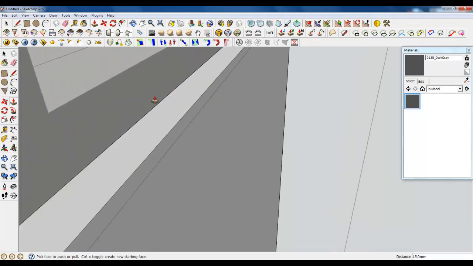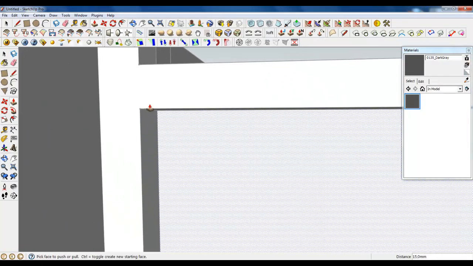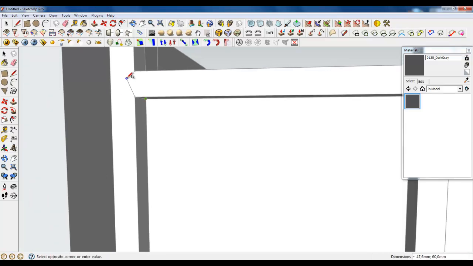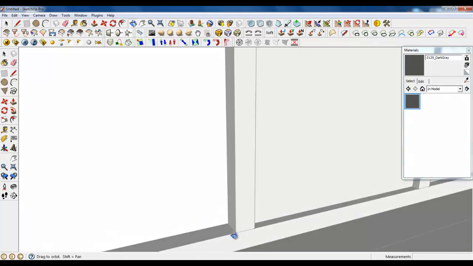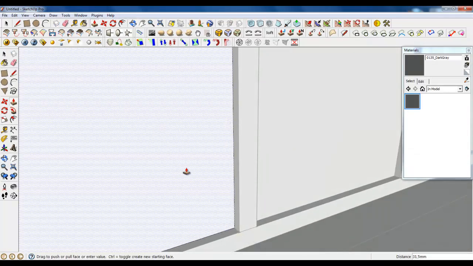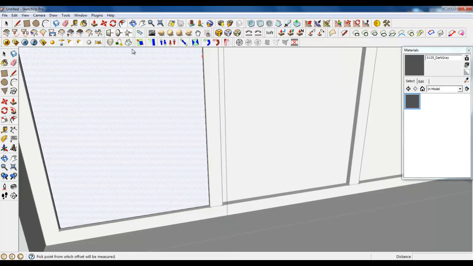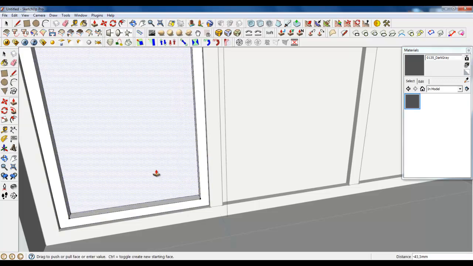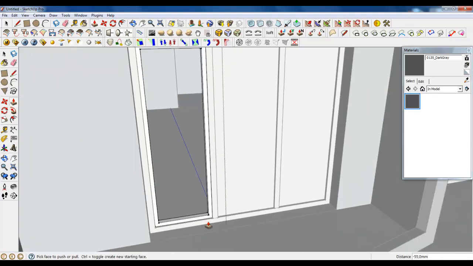And also go to the other side, create a rectangle, and extrude it. Now use offset tool, type in 40 and extrude with push pull tool. Yeah, good.